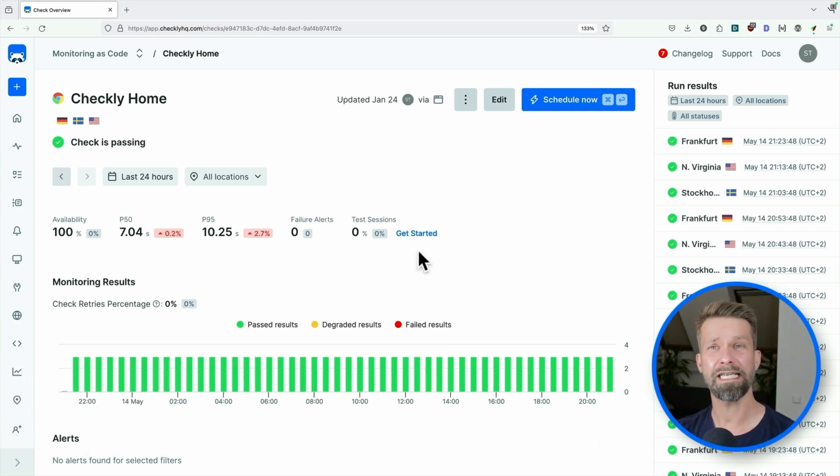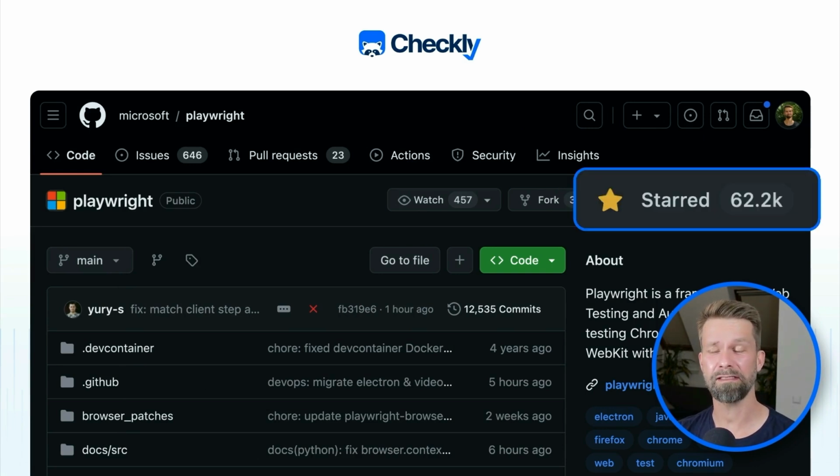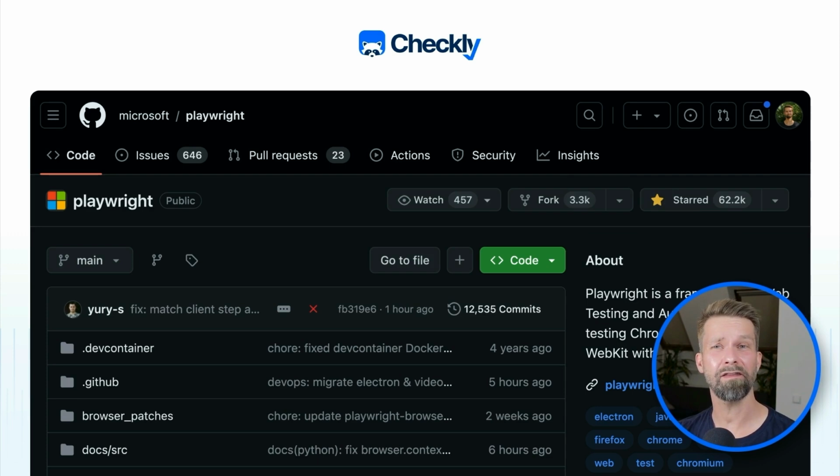But how difficult is it to create these scripted browser checks? Checkly's browser checks are built upon Microsoft's Playwright end-to-end testing framework. And Playwright doesn't only come with over 60,000 GitHub stars, also the tooling and the functionality coming with it is top-notch.